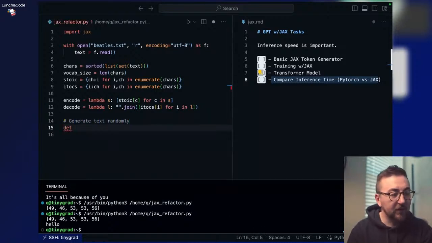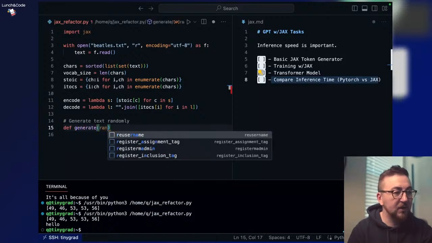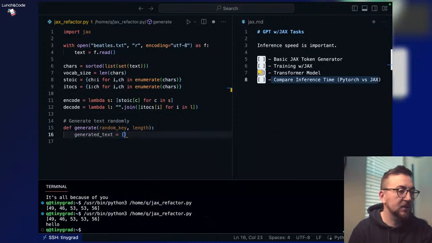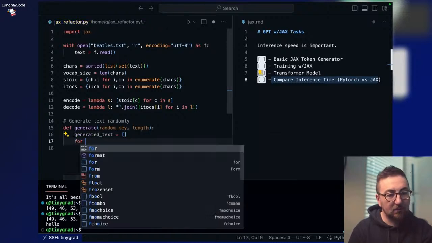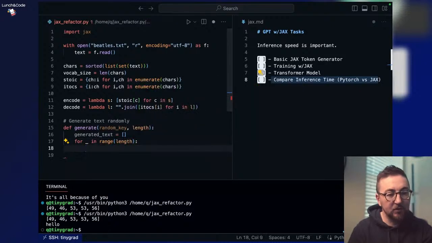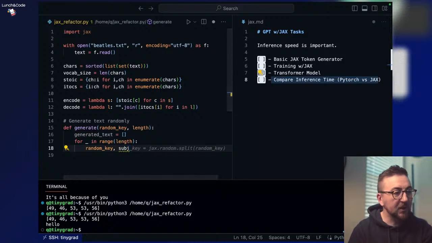So we're just going to define generate, with a random key, and then we'll do it of length. Generated text is what we need to produce, and then we'll say random key, and then we'll get a sub key.